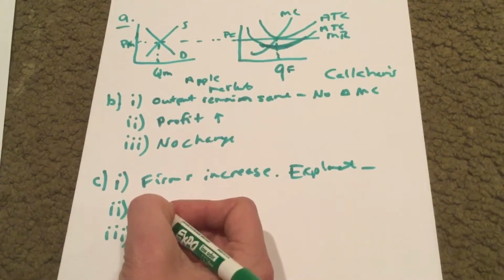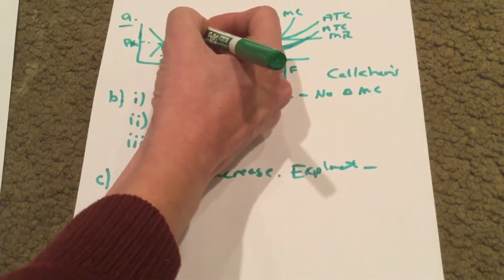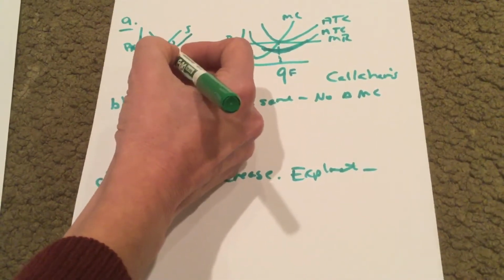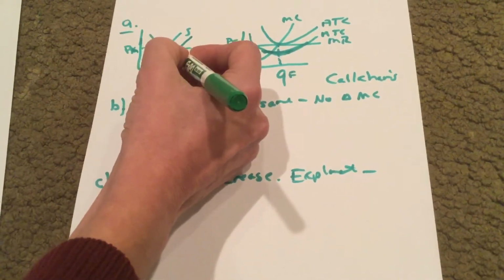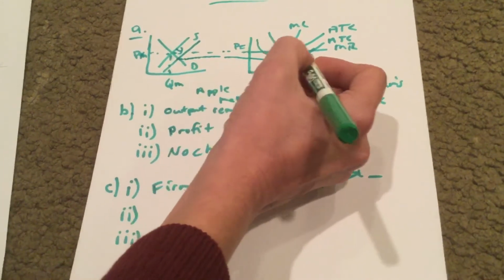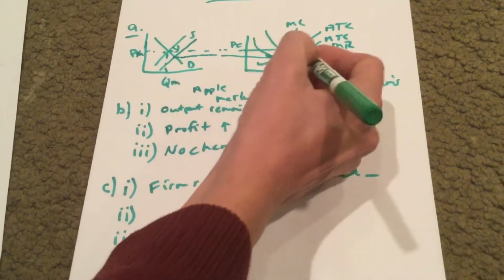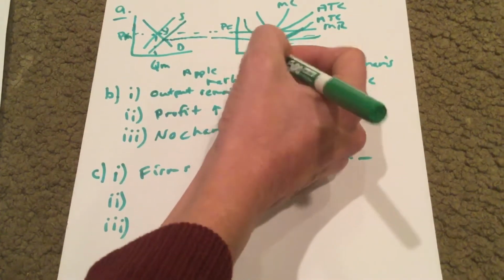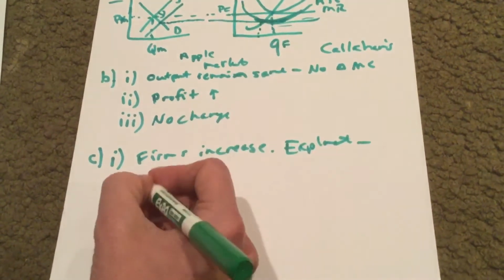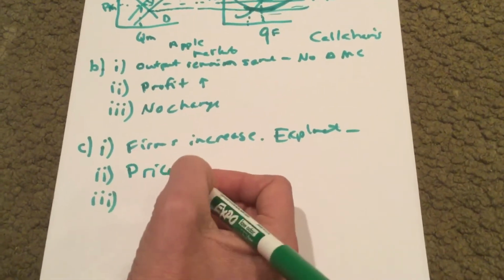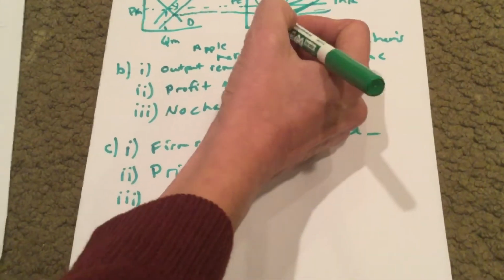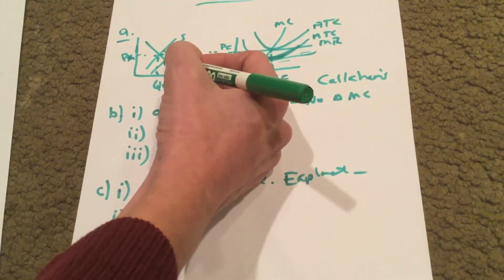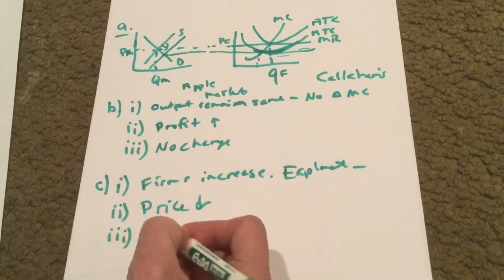The price would ultimately decrease, and I'm going to write it on this graph even though they don't want us to. When the supply curve shifts right in the long run, your new price is just going to be lower. You have a lower equilibrium price. You'd be back at normal profit for the firm. And as a result, you're also going to see a change in the quantity. So you're going to have a price that decreases for the firm, and you're also going to have a different quantity for the firm. What happens to your industry quantity, however, is that it is going to increase.